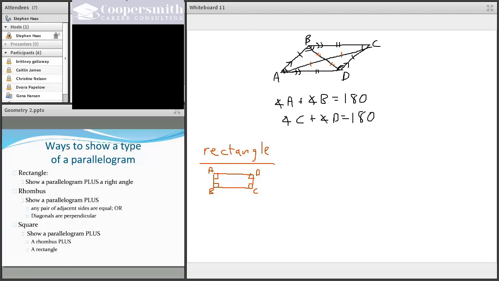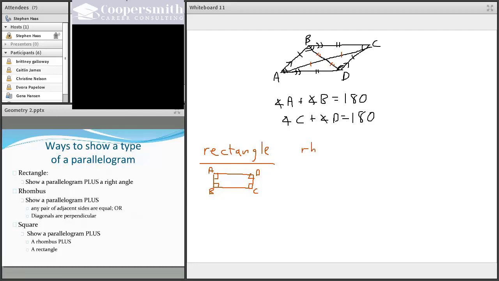Now, what special rule does a rectangle have over and above the parallelogram? Well, the angles are all right angles. A parallelogram with 4 right angles, or 1 right angle really, and therefore by definition 4 right angles, is inherently considered a rectangle. Well, a square is really a type of rectangle. We're going to see what a square is in a couple of minutes. But rectangles are important because when we get to areas, the square footage in a rectangle, there's a formula that works for a rectangle and doesn't work for a regular parallelogram. So that's really why it's important.